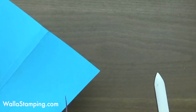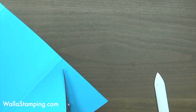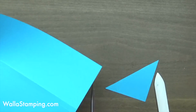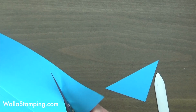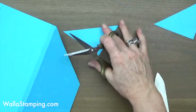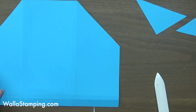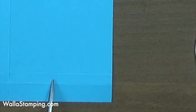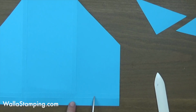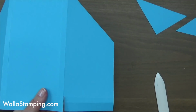So on these diagonal lines that we made, just cut right along that score line on both sides. And then we have this. So we're going to keep these two pieces right here, but everything else to the left of that, there's 2 small squares here, 2 really long rectangles, 2 small ones, and 2 long ones. All that's going to get cut away.